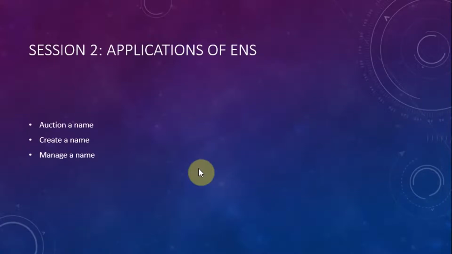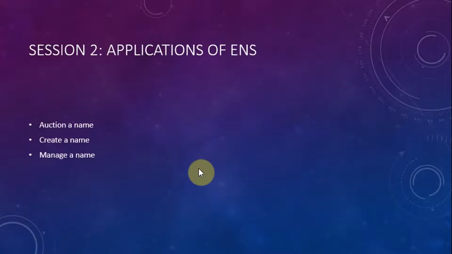So for instance, if I have an address 0x9 blah blah blah, a long hexadecimal string of an Ethereum address, it can be converted to a human readable name. For example, I can use my name ayuba.eth, and then I can send you that for you to make payments to me.